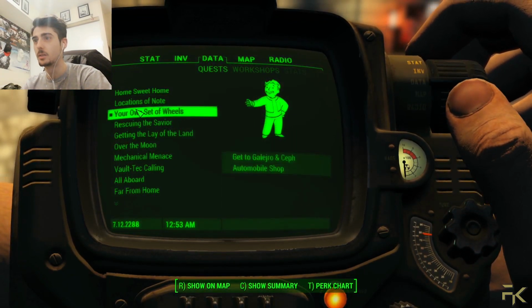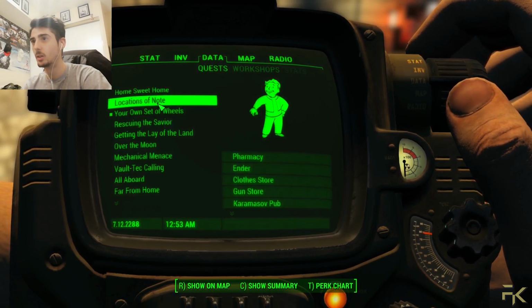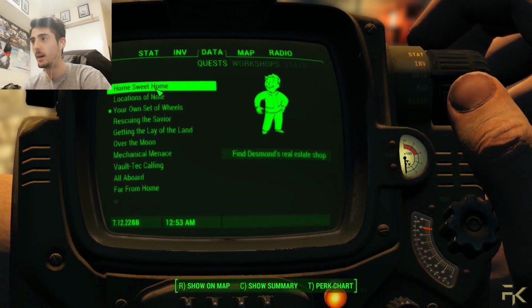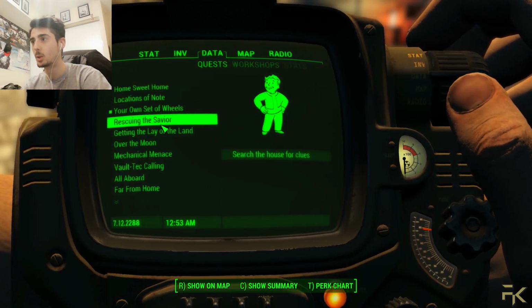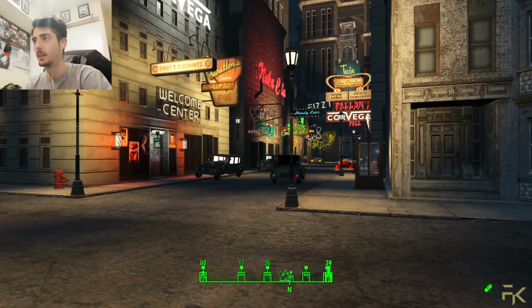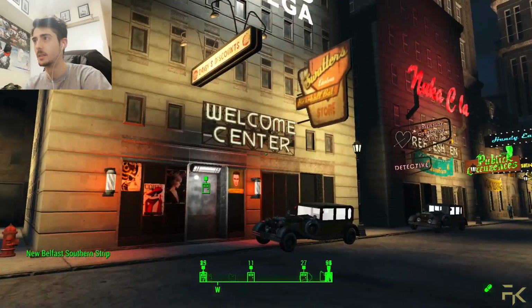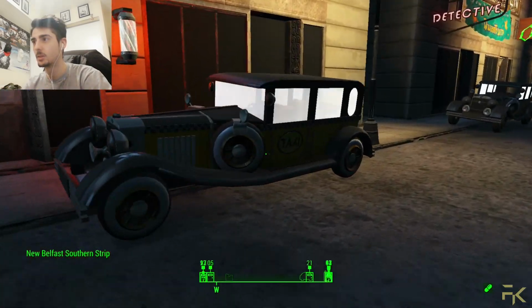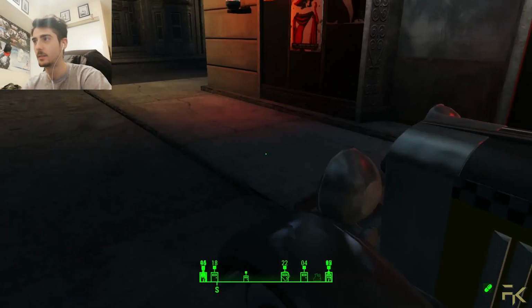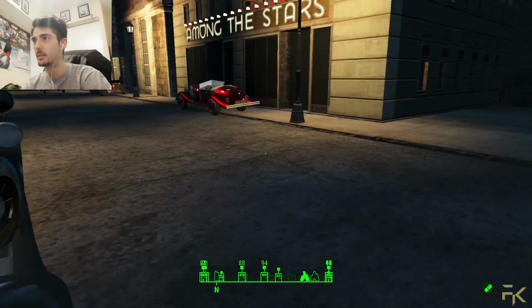Alright, let's check our mods, our quest, sorry. We have your own set of wheels, location of note, pharmacy, lender, clothes store, gun store, pub. Find Desmond's real estate shop. Search the house for clues. Alright. Let's go. Check out this welcome center here. Can I steal cars? I can't. That's cool how they're legit driving, though.